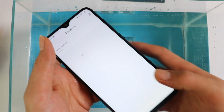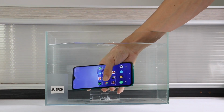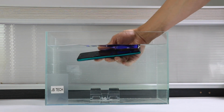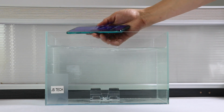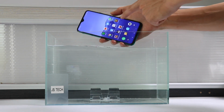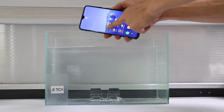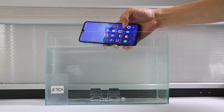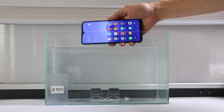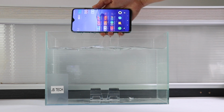Let's soak the whole phone in the water now and see if we can find any bubbles coming out, if the water is going inside. How is the phone going to react? It's still touching fine. Does not seem like the phone is affected too much, but it does react with water. Keeping it inside and trying to touch the screen is not working. But you can see that the screen is getting a bit static, like it's reacting to the water drops on it. Maybe touch is too sensitive, but it's working otherwise.